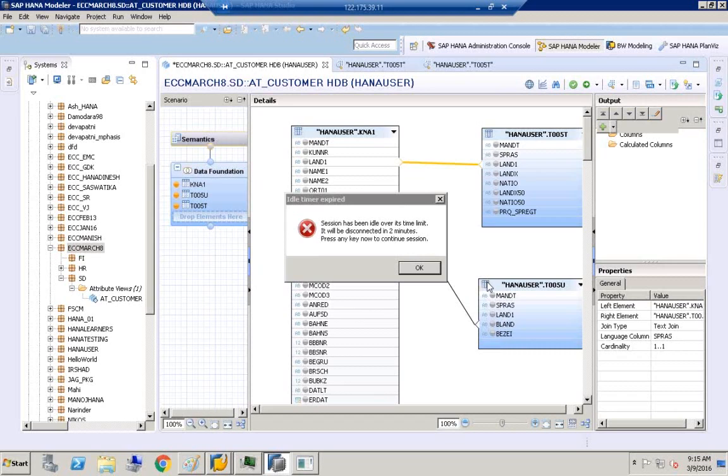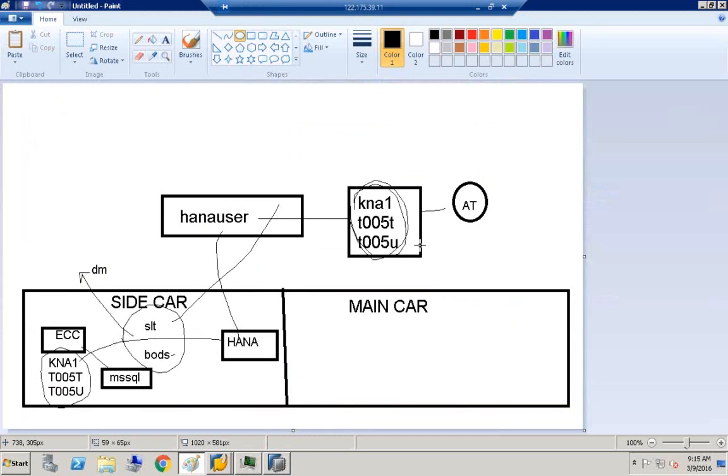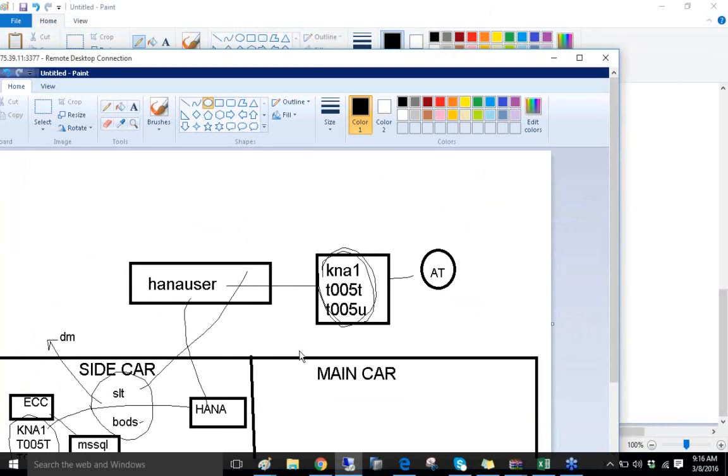The next question: if the system takes care of it automatically with the language selected at logon, why would it make a difference if I use an inner join instead of a text join? Good question. The difference is that a text join additionally does one more thing. Now, if you take an inner join, please see, I think I drew it somewhere here.